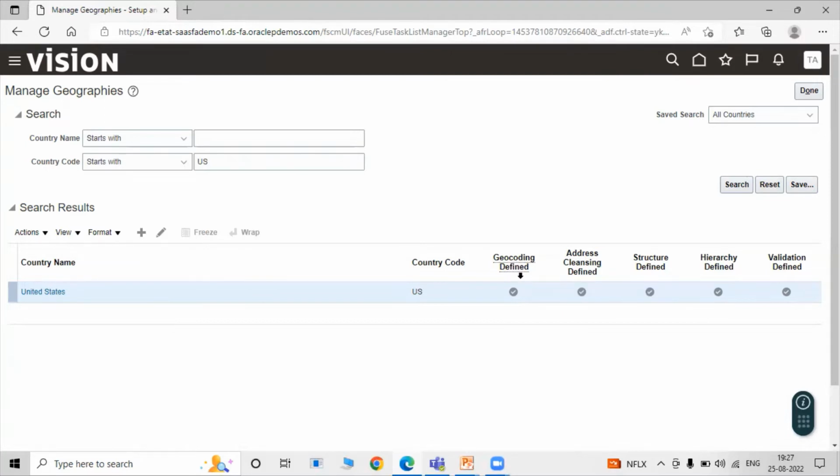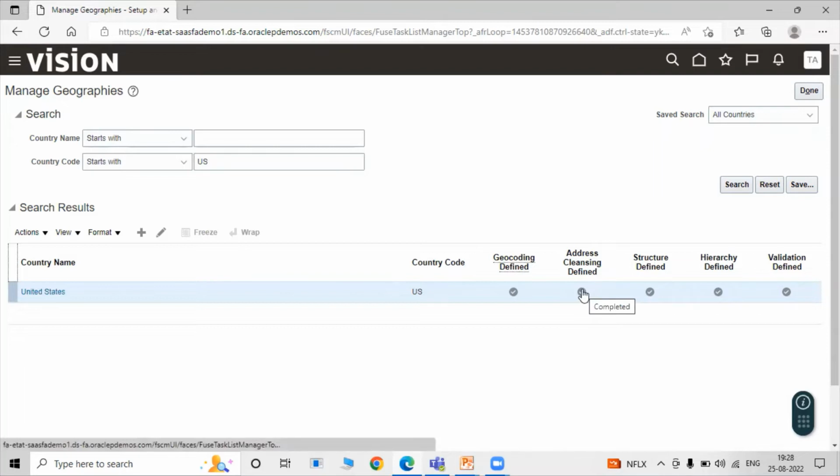Geocoding is the process of converting an address, like a street address, into geographic coordinates like latitude and longitude. In this, we have to enable the geocoding like this. In a fresh instance like this, you have to click on that. It is enabled.